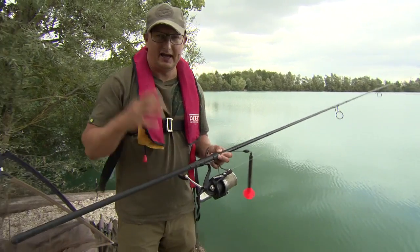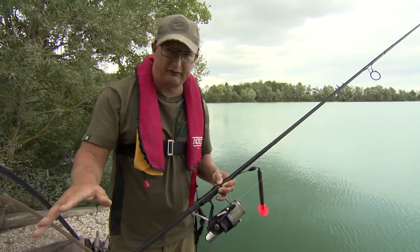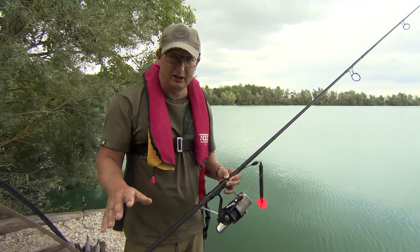And boat safety, absolutely paramount importance. At Gigantica here, it's one of the rules. If they catch you out in a boat without a life jacket on that's properly done up, you're off straight away. And I completely agree with that.